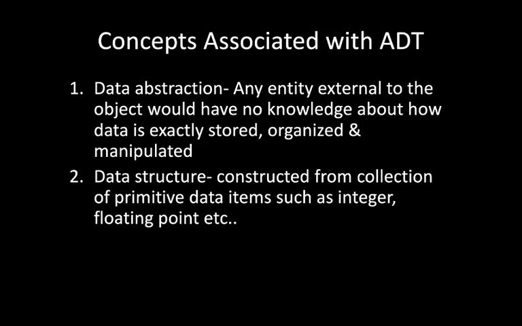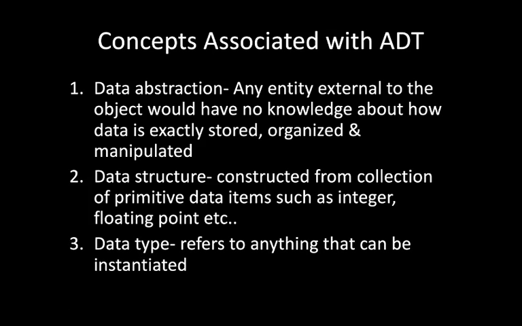Then there is another thing: data structure is there in abstract data type. You have already learned data structures. A data structure is constructed from a collection of primitive data items. It is a way of organizing data. Then you know what a data type is also. Integer, character, all these are known as data types. These are the concepts that are used in abstract data types, and all these things will be there when we use abstract data types.